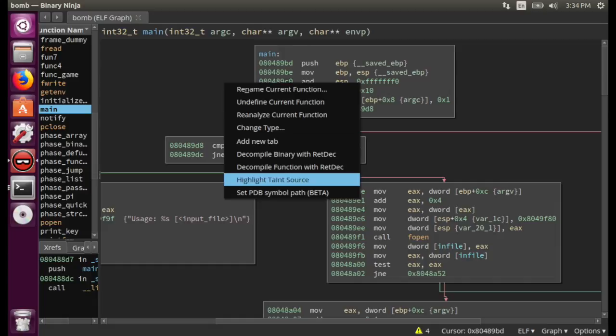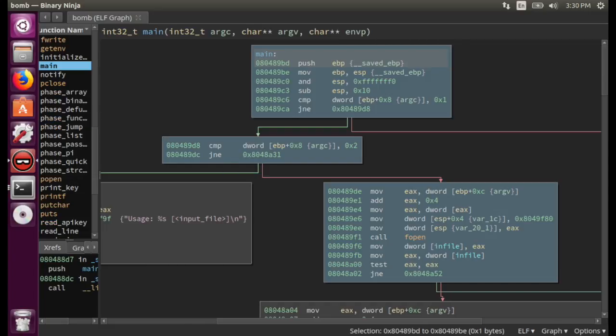Previously, researchers would have to read through a list of sources and sinks, and then look through the disassembled code manually. Now users can scroll through the graph as usual and see all the taint sources and sinks at will. By increasing the visibility of sources and sinks, we conform to Jakob Nielsen's recognition rather than recall principle.